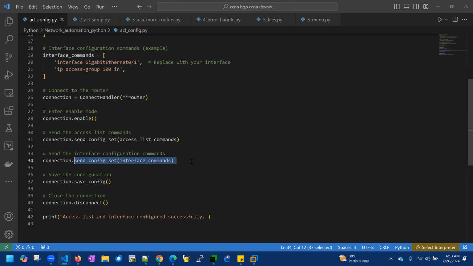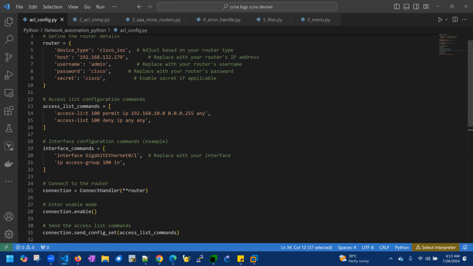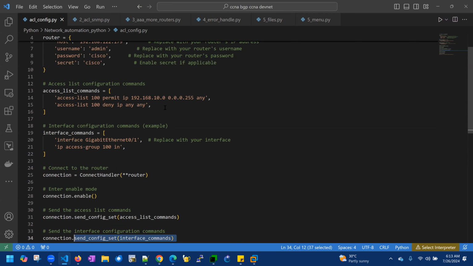You have the command set somewhere as a list. So here you can see that we have a list of commands, the access list commands. For example, these are the ACLs I want to create, and these are the configuration I want to configure over interface gig 0/1, like this ACL will go and apply to interface 0/1. So these are the lists of commands. Easy and straightforward. What is there in a list? Items. So I have item 1, item 2 in this access list command, then item 1, item 2 in this interface command.